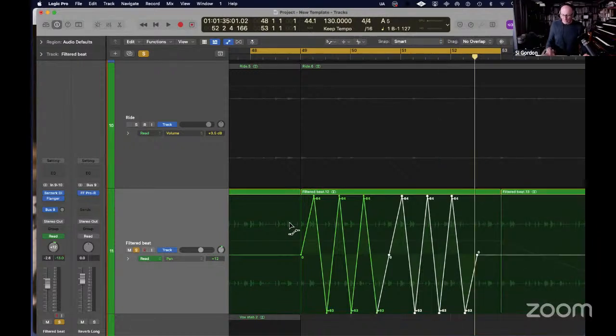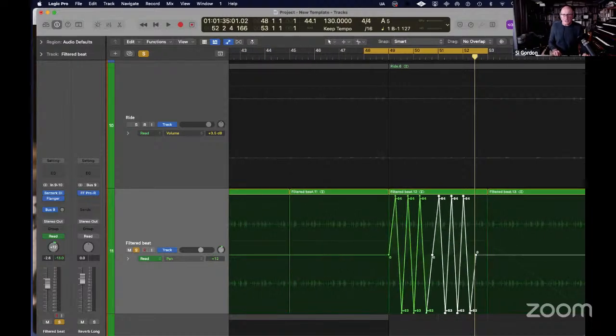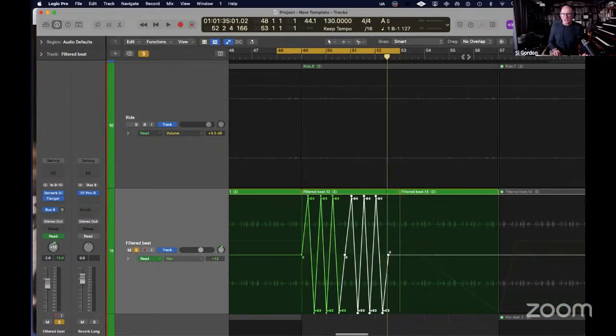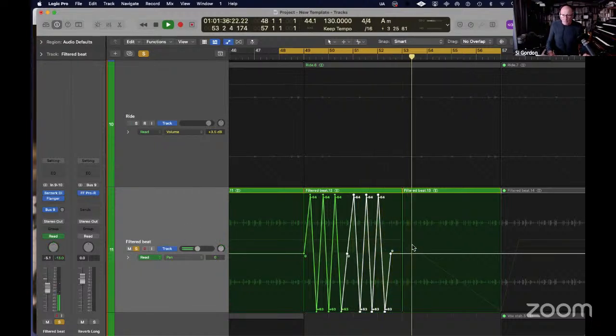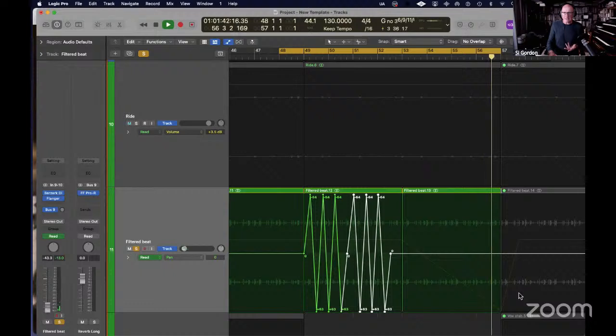You're able to use that. Let's go back to my cursor. There we go. All right. So now I've got two automation lanes going on this drum track. So we've got some pan and we've got a volume fade. And we can see the volume in the background, and that's fading down. There we go. All right, so now that's a really cool little set of basic mixer automation techniques you can do.